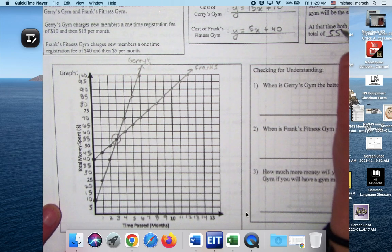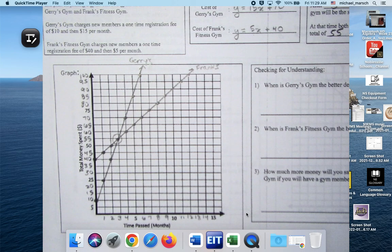Now, I'm going to be honest with you guys. I don't know how many of you either go to a workout facility now or you might want to in the future. It is not that cheap. It's just not. My mom pays like 50 a month, right? They're paying 5 and 15. So that's not realistic. I don't know why it's so expensive to stay healthy. That's why I walk my dog most days.